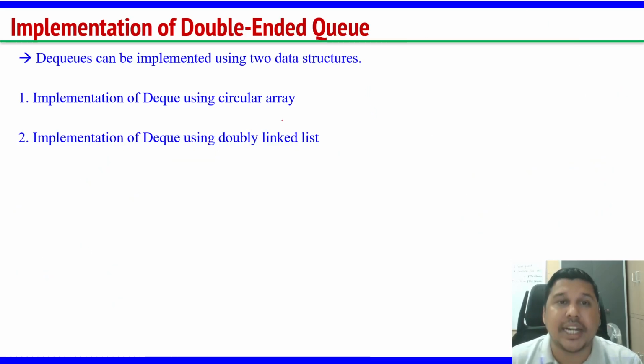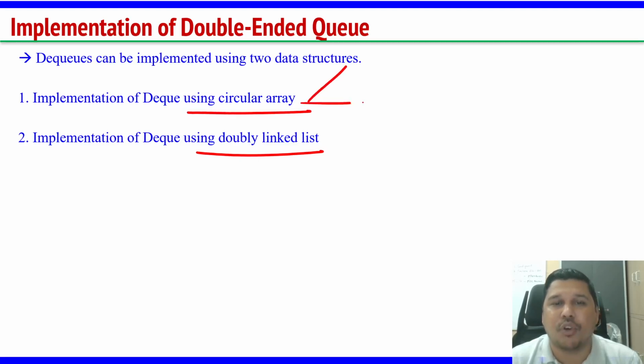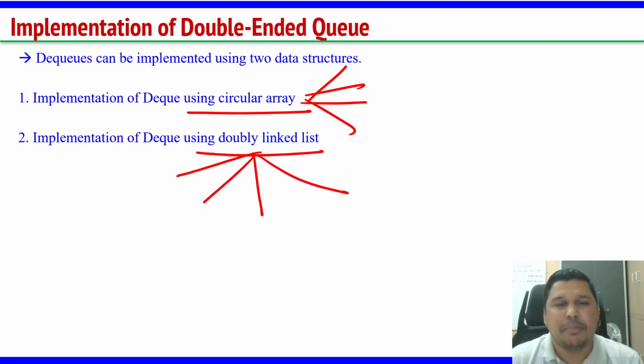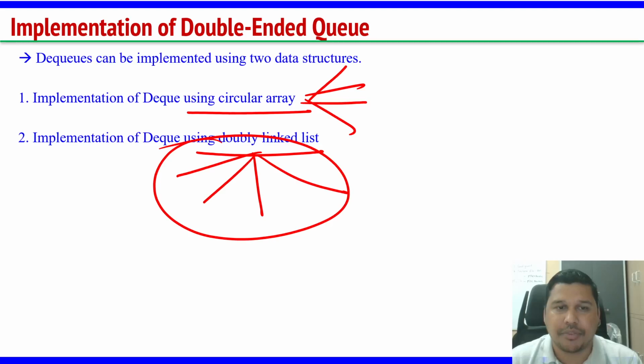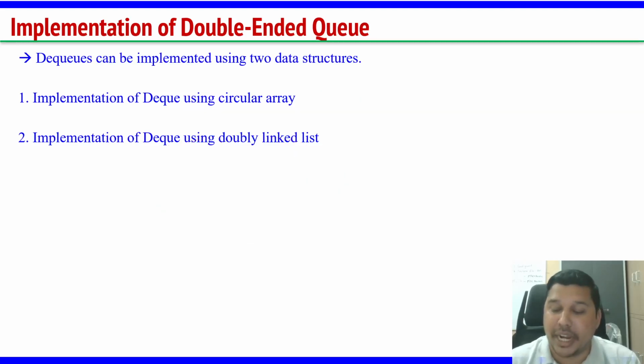So a double-ended queue means you can insert and delete elements at both ends. The easiest way is to use a linked list. Using an array also it is possible. You have to write 4 functions here. In a double linked list also we have to write 4 functions, but again, this is known to us, nothing new. Just change the names of the functions, make them NQ, DQ, job is done, right? So this is about the double-ended queue or deques.